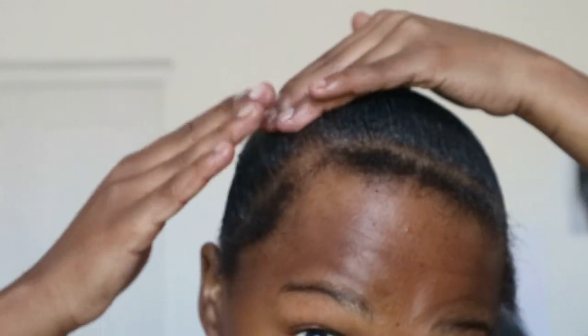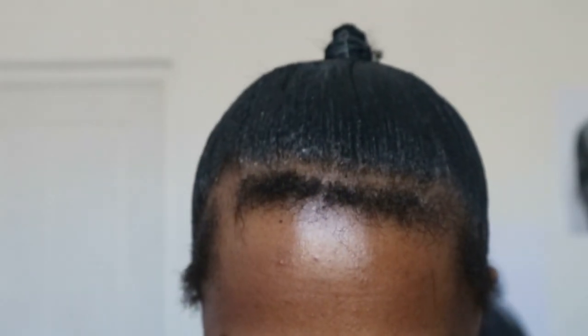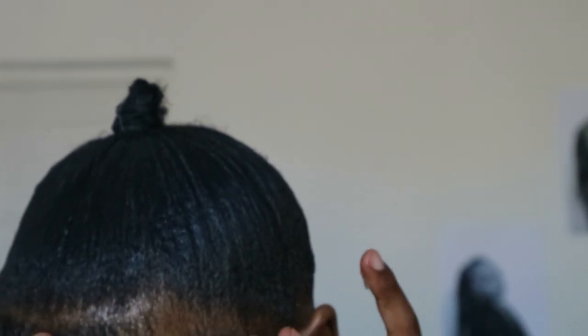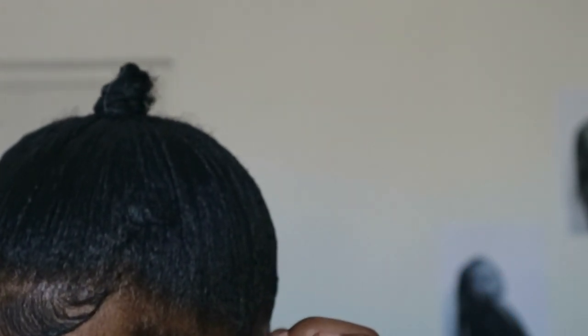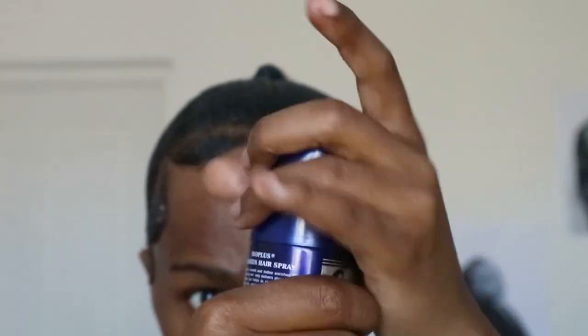So guys, once you're done slicking down your hair, you will now do your edges. Please don't judge me with the product that I'm going to show you how I use. I'm using an old mascara brush to do my edges. I've ordered my edge brush, but it's still coming. So I had to use this mascara brush to slick down my edges, but eventually I'll also use a comb. I watched my sister do her edges I think a month ago when I was at home, so I was like, how about I do my edges just like her and see. But yeah, everything came out very nicely. I didn't expect my edges to actually be like this.